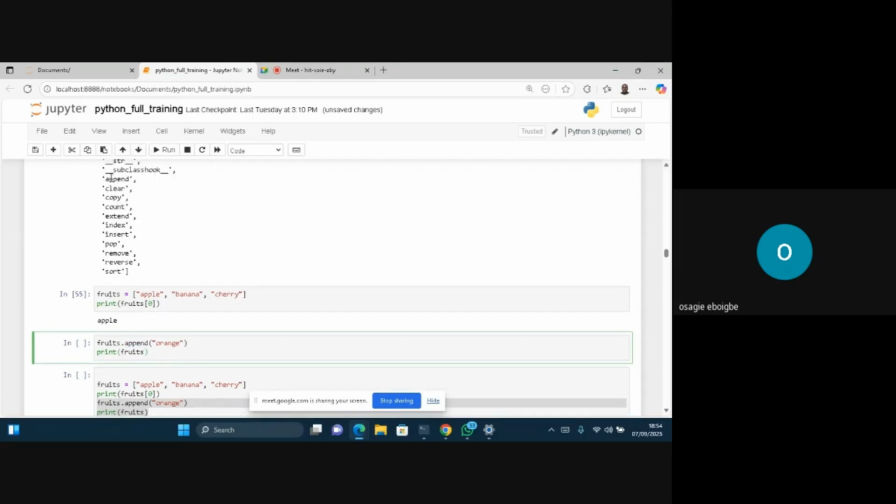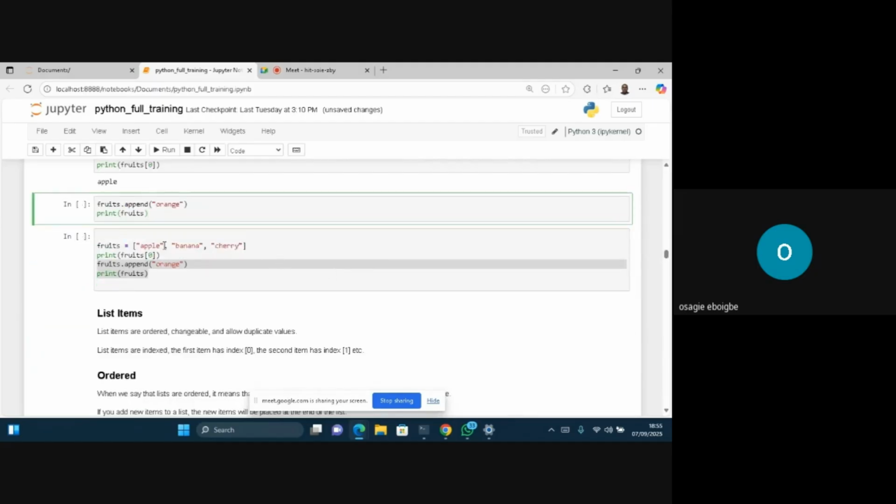When we use append here, we are putting another fruit inside the list. That's what we mean. And we are placing it at the end after sharing. So that is what I did here. That's the two processes I've done in this case.